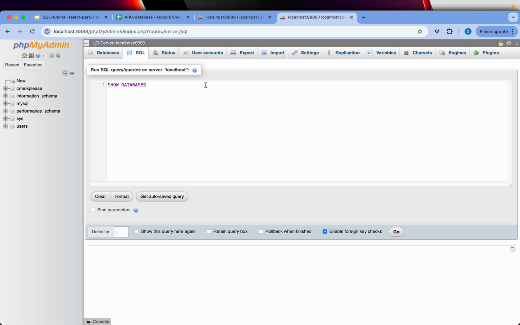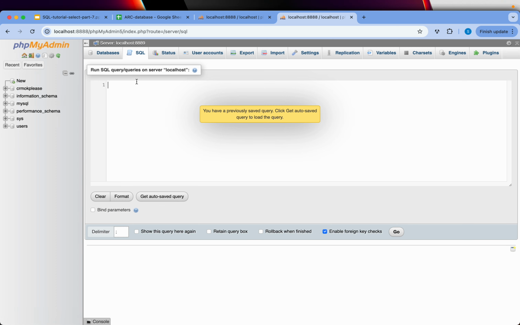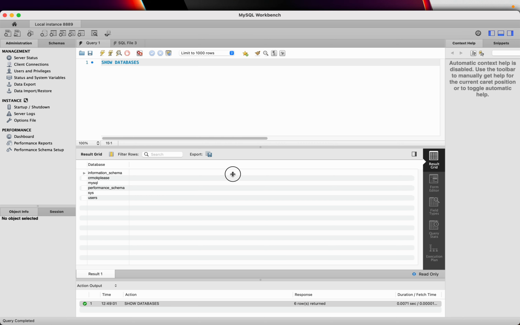Now the same thing I'll show you here also, just so that you have different options for how you can work. It is showing you different databases that are already available. You'll click on SQL to get your query builder. Same way, if you are using Workbench, you can type the commands right here.